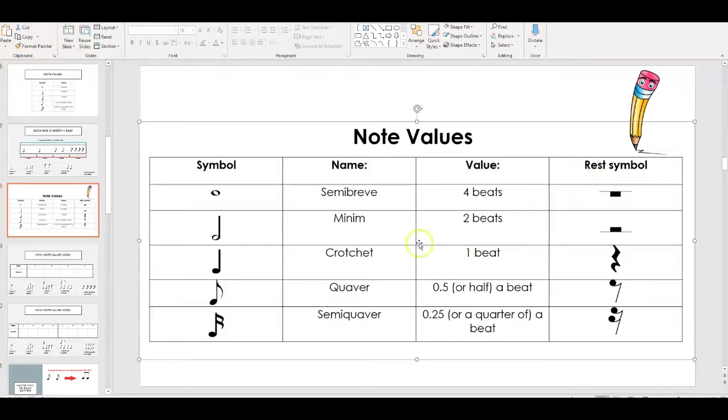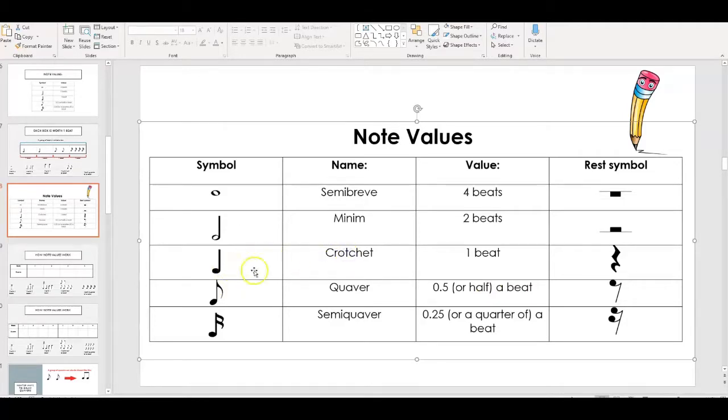It's nice and easy. A minim is this note here. It's very similar to the semibreve, except it has a stick, or what we call a stem. A minim is worth 2 beats, and its rest symbol is very similar to the semibreve, but it's just the other way up. I like to teach people that the difference between these 2 notes is that a minim is like a hat. It's worth 2 beats. The semibreve is like a hat, but it's a bit heavier, so it fell over. So that's how I tell the difference between these 2.